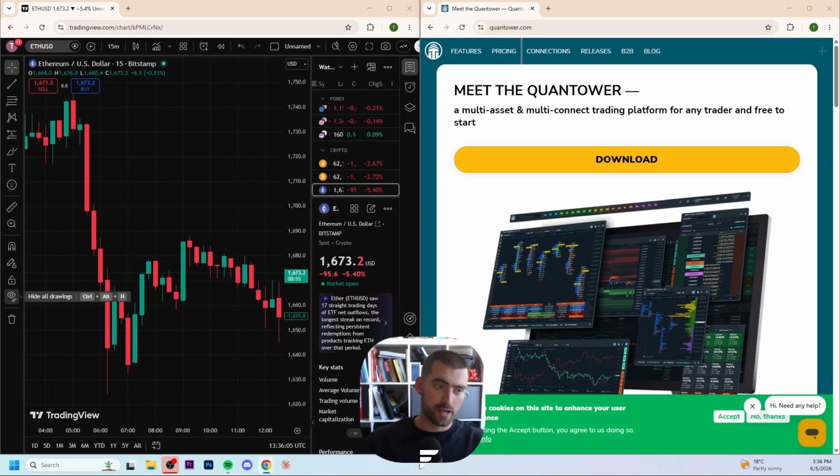The main focus on TradingView is charting and technical analysis. On Quantower, it's more algorithmic trading. And if you look right here to best for, with that I mean TradingView is the best for manual traders and Quantower is the best for quantitative traders. If you look to the trading tools, TradingView has the industry-leading charts and Quantower has the institutional grade backtesting. So backtesting is on Quantower very good.